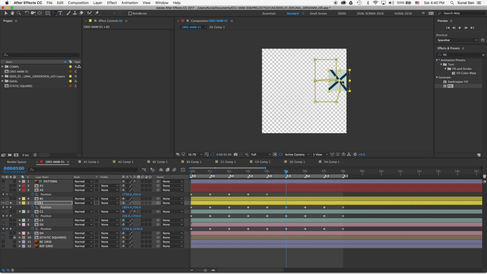Just move it out a bit. Click that keyframe there. It should swing. Now I have perpendicular lines here.